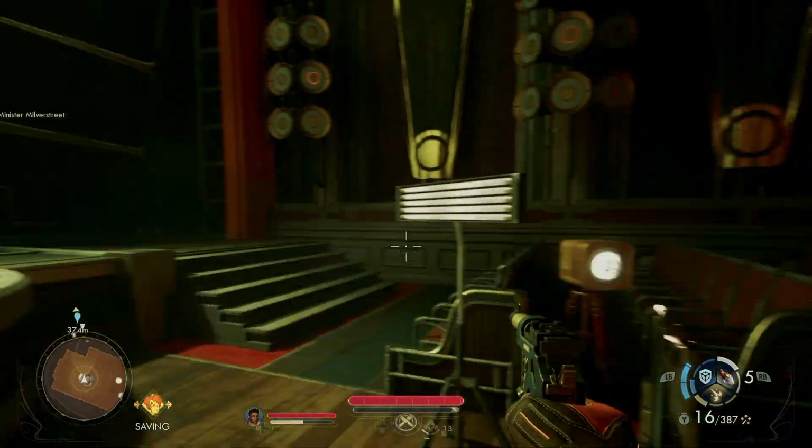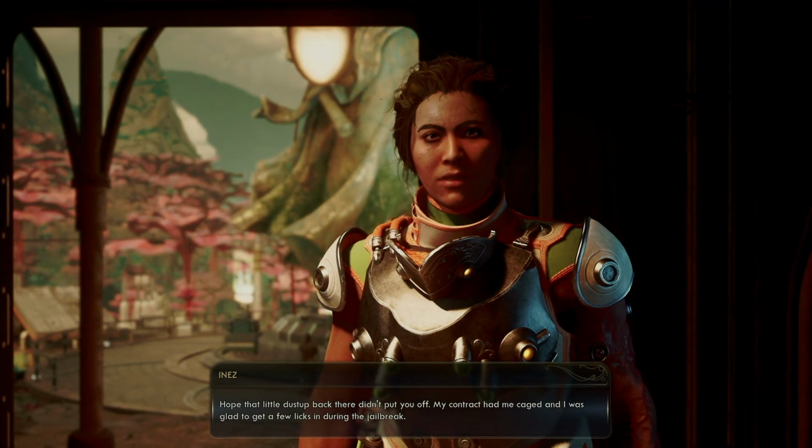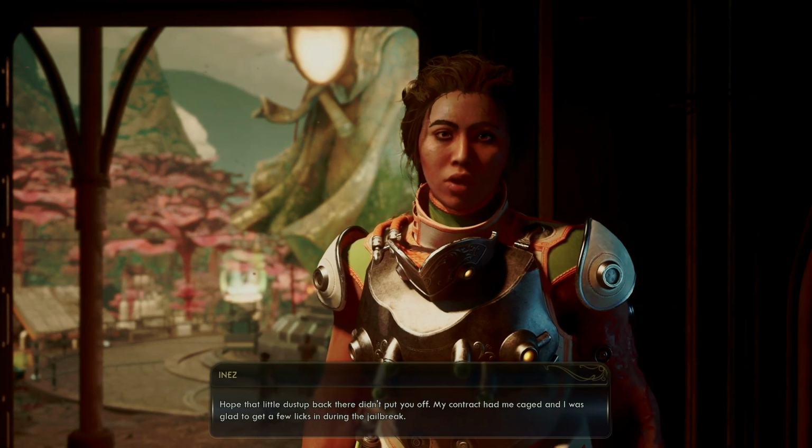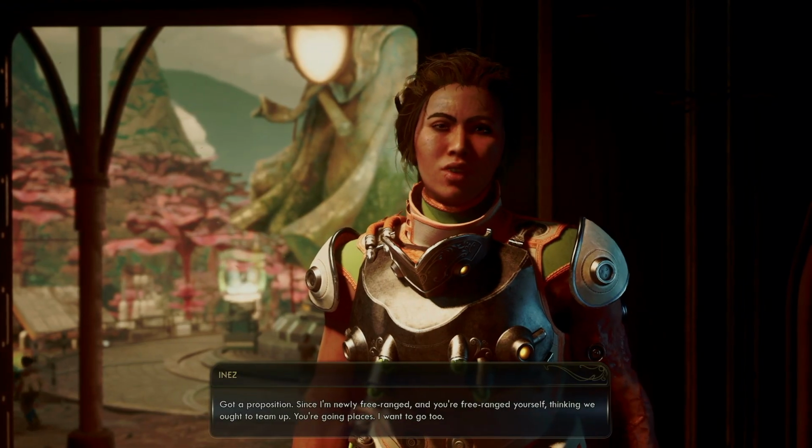Alright, yeah, anything could happen. Was hoping we could chat. Alright, let's talk to her. Hope that little dust up back there didn't put you off. My contract had me caged, and I was glad to get a few licks in during the jailbreak. Got a proposition.